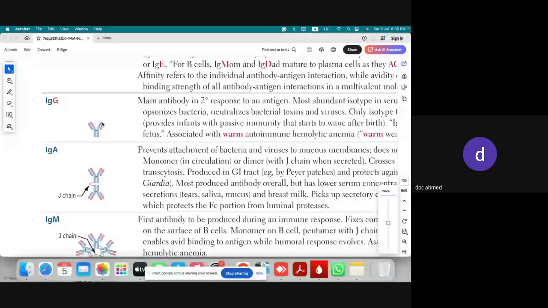But the affinity of IgM is not good. Why? It's very simple. If one antigen attaches to a variable site in IgM, then a second one attaches, as we attach more and more antigens to these sites, we are overcrowding this IgM. It would be difficult for other antigens to come into this crowd. So keep in mind the affinity of IgM is the least, but the avidity of IgM is maximum.